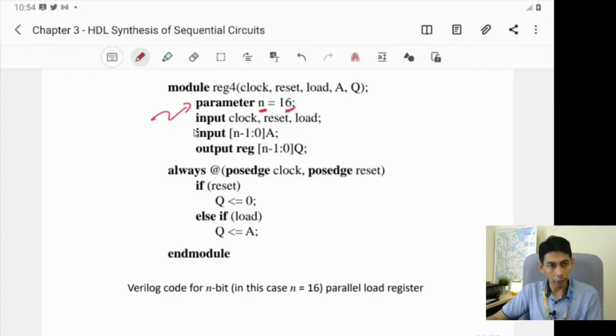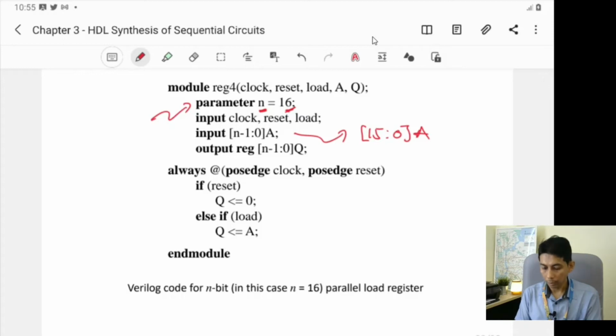When we look at the code, we can see that the inputs clock, reset, and load are 1 bit, and A now is n minus 1 to 0. If n is equal to 16, this is 15 to 0, so the size of A is now 16 bit.